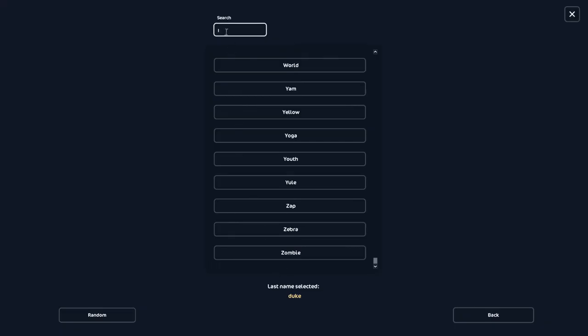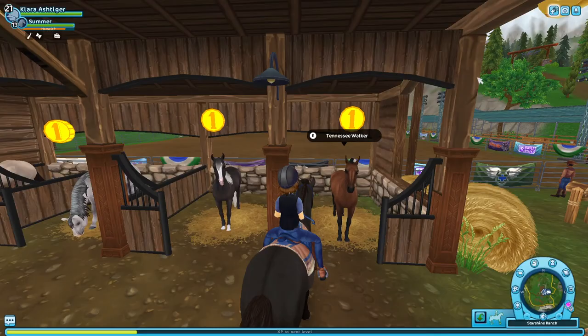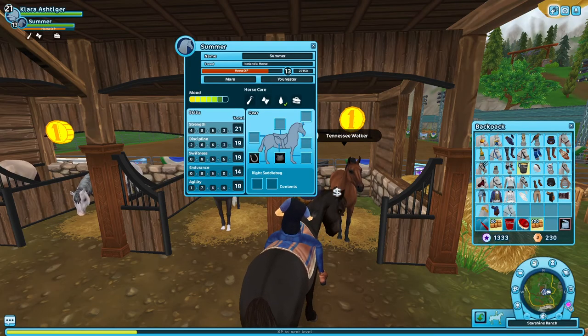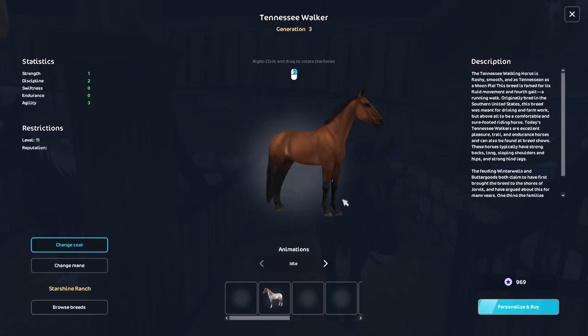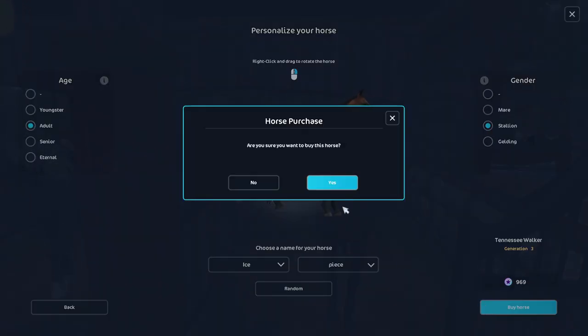So let's just go with Ice. Wait. So let's go with Ice Piece. Wait, I gotta take off the tack though. So I gotta take off the tack of Summer. Okay, now all her tack is off. We're gonna do this and go back to Ice Cloud. No, Ice Piece. Yes, the things are all right. My horse. Wait, actually. Okay, yeah, we're doing it.